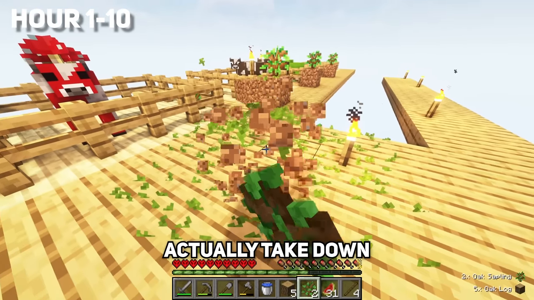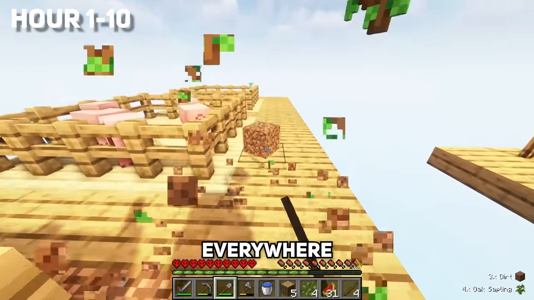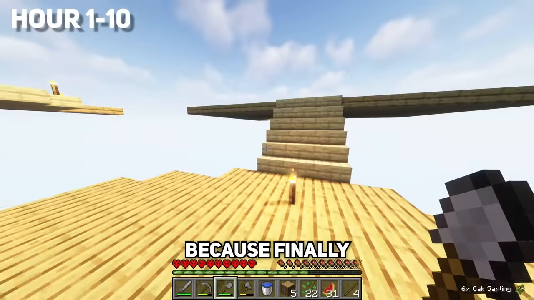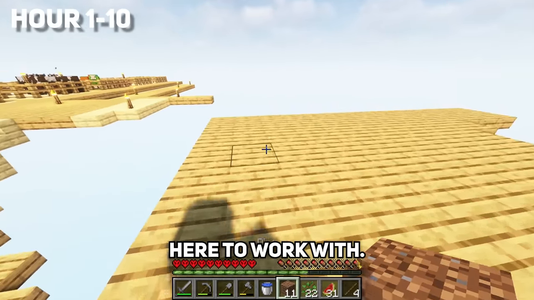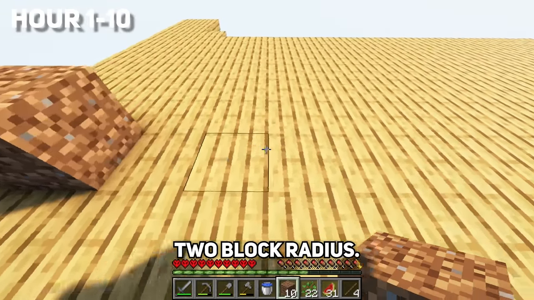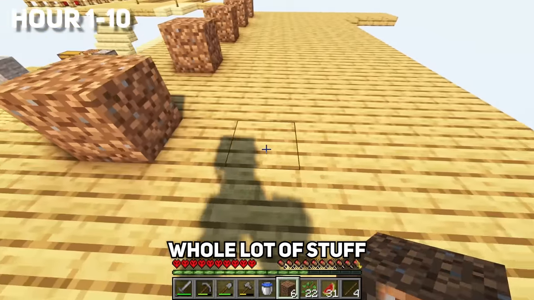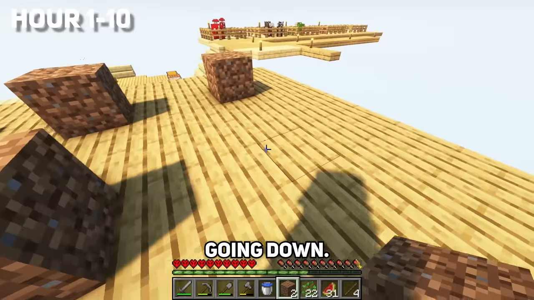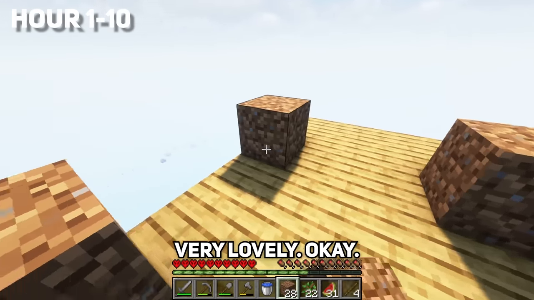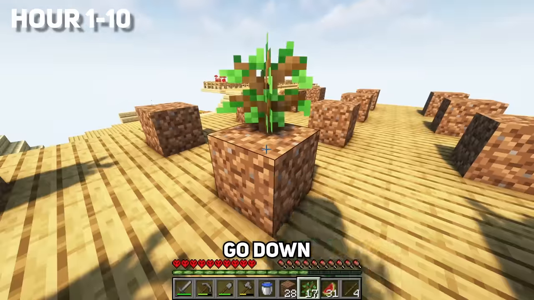Now, we can actually take down all of these trees. We don't need to have them spread out everywhere and be so messy. And same for down here, because finally, we have a lot of space up here to work with. So we don't want to be too close to the edge, so we'll have a 2-block radius. Every 2 blocks can go a tree, just so we can get a whole lot of stuff. A whole lot of trees going down. Hopefully they grow nice and super fast. Very lovely.